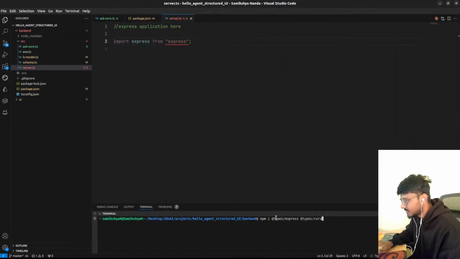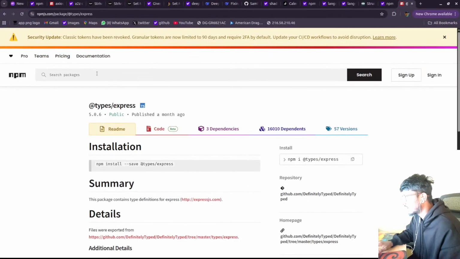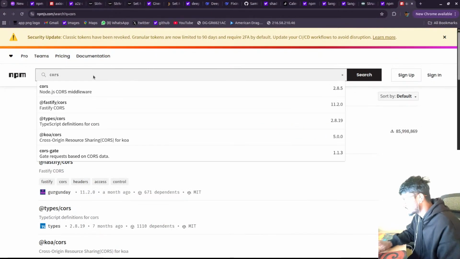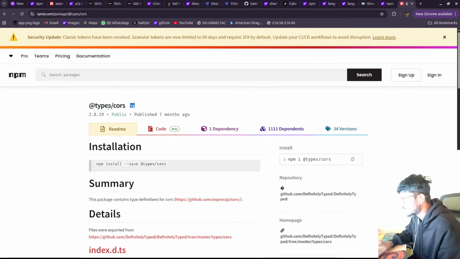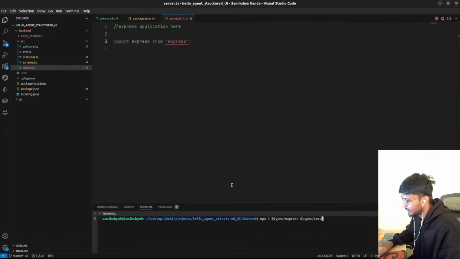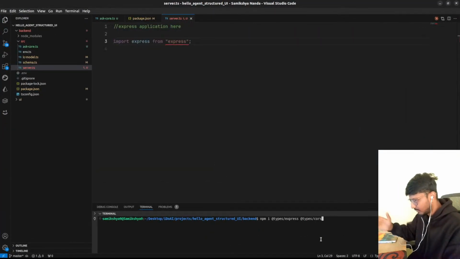@types/express, and also cors, which helps in redirecting all the requests to the server. npm cors. But this is also DT, which means you need to install the types from @types/cors.